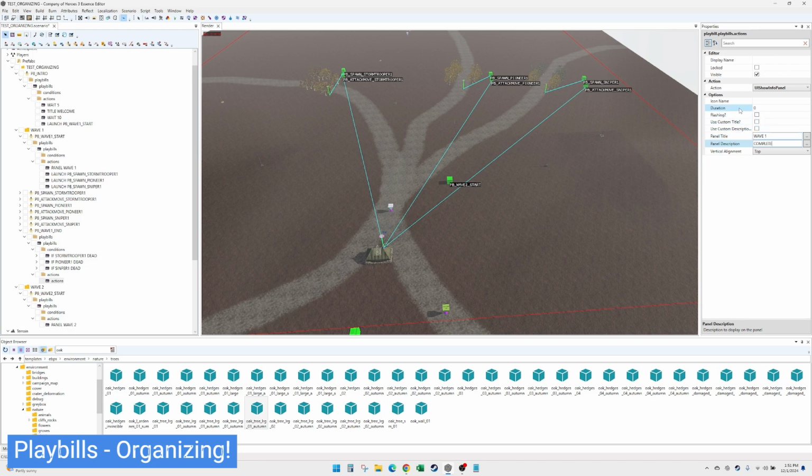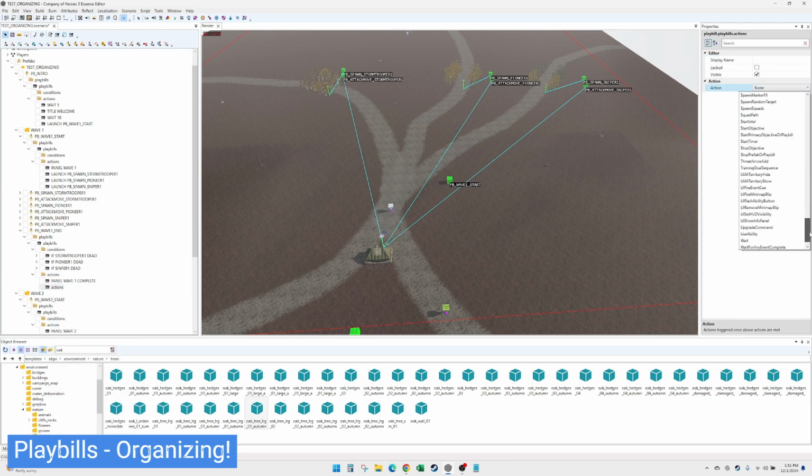Again, I'll keep my duration 0 because I want it to stay at the top right corner. It just replaces the previous one. Just for this example. Wave 1 complete. I want to wait so that this is where you get your intermission. So if you played any horde maps, you'll have your rebuilding time. I usually do like 2 minutes, a minute or two.